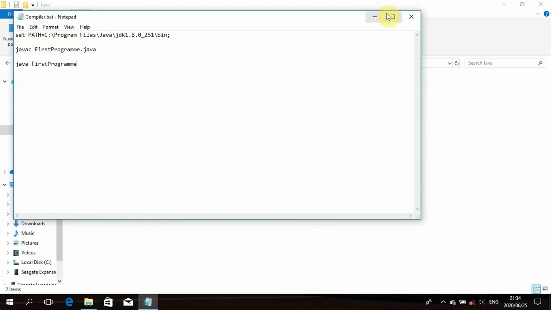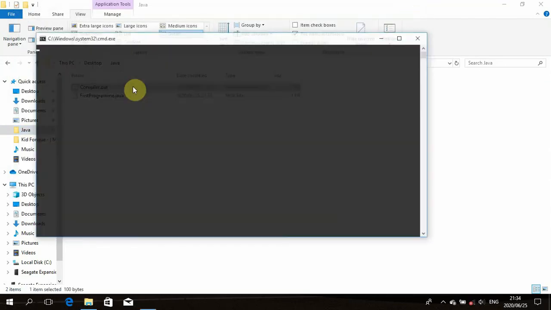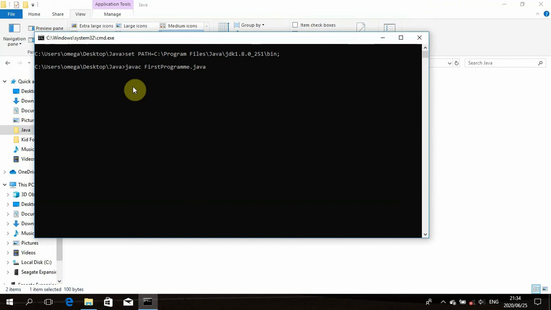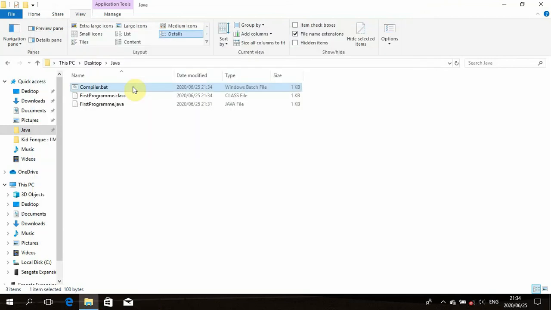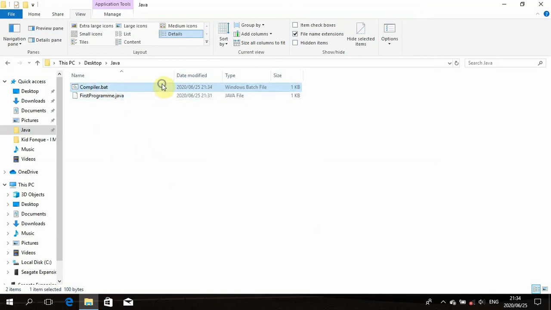Let's save. Now let's try to compile our program. In order to compile, just click this bash file. And it should compile. Oh wait, you know what? I made a mistake. I forgot one line in the bash file that's going to keep the command prompt there instead of closing immediately.